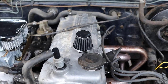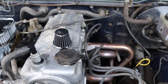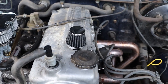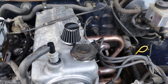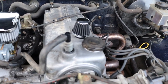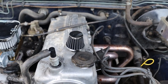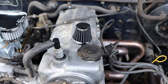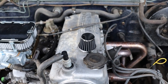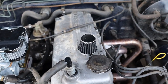So something I didn't see anyone else mention was this breather filter here. It's meant to go 0.35 inch to 0.5 inch. And for some reason, the tube that comes out the top of my valve cover is a 9/16, so it just wouldn't fit. I'm not sure if that's something that's wrong with my valve cover, that it's expanded over time or something, but it would not fit over the valve cover. So what we did was we took a drill and we just slightly made the hole bigger, and that worked. However, I'm not sure if you'll have to do that. If you do, it should be fine, but I didn't see anyone talk about this, so I figured it was worth mentioning that you may have to do that.